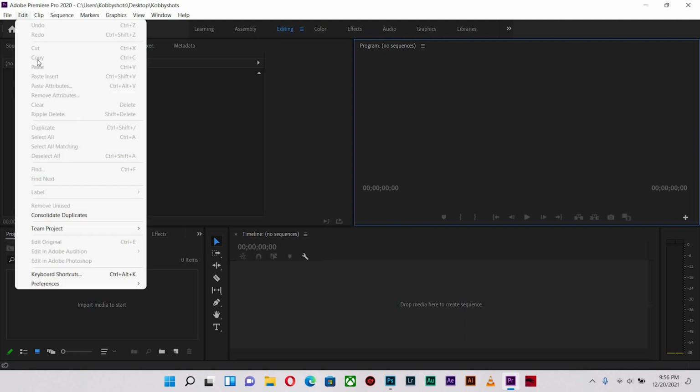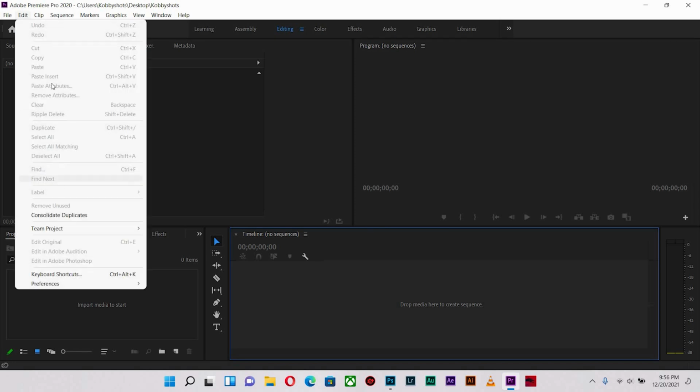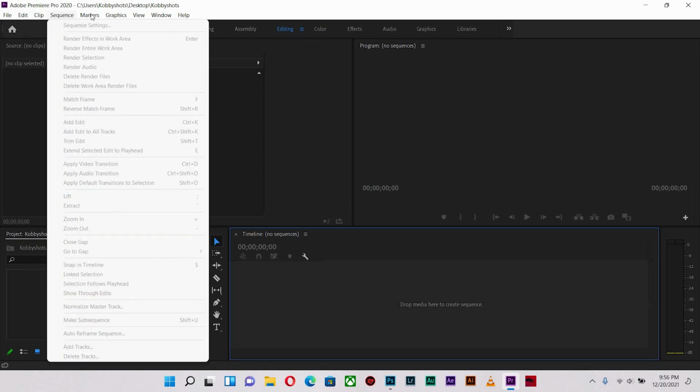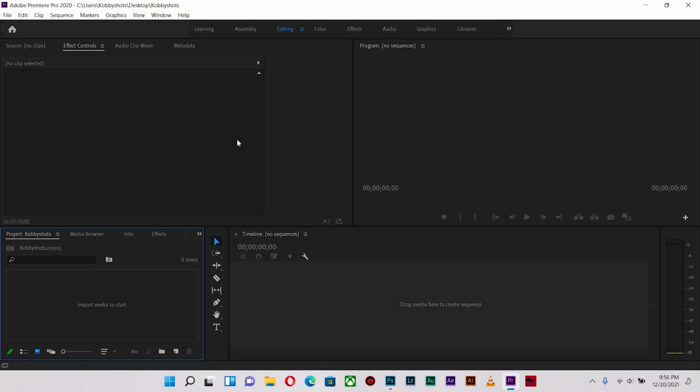Here in Edit, you're going to have a set of drop-down menus where these are dormant because you haven't uploaded or imported any files in there, or the timeline is also not active, so we can have these active. You're going to find them active once we start working in them. We have Clip, we have Sequence, and all these are going to be accessible when we've activated our project file, when we have imported media to start.